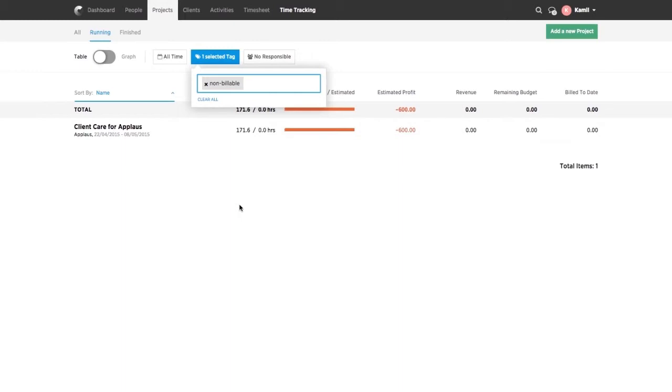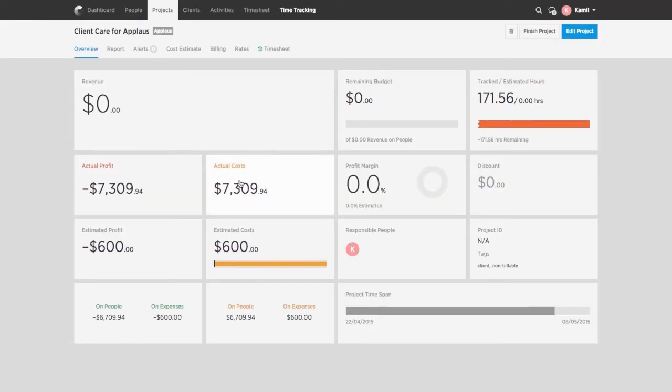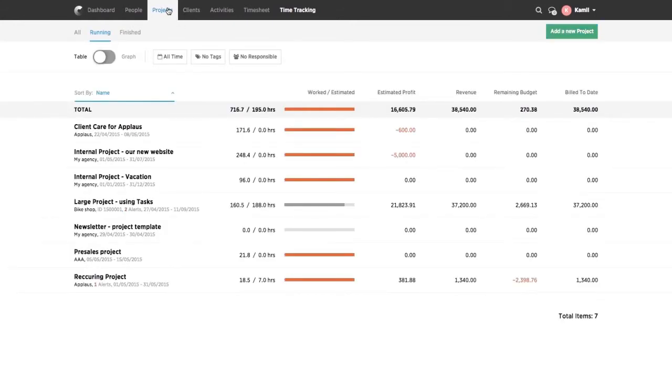If you want to see the current cost of these projects, click on the project name in the Project Details in the Overview tab. You will see the current value of costs. These are costs generated by people who track work time on the project. Similarly, you can view internal projects such as building of your own website or management of your Facebook page. Just choose the tag called Internal in the filter.